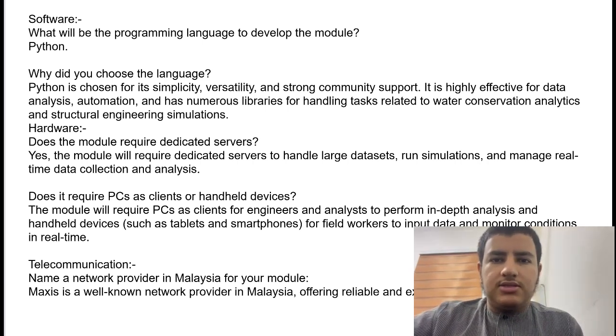The next point is procedures. We have 2 points. The first point is data collection, a standardized protocol for water use integrity data. The second point is data analysis, a systematic process for analysis, reporting and alerts.